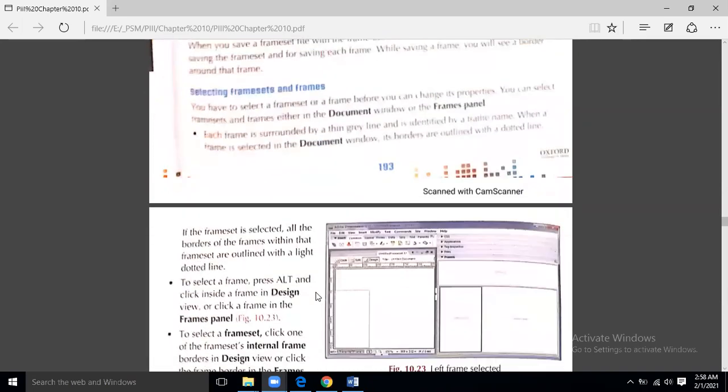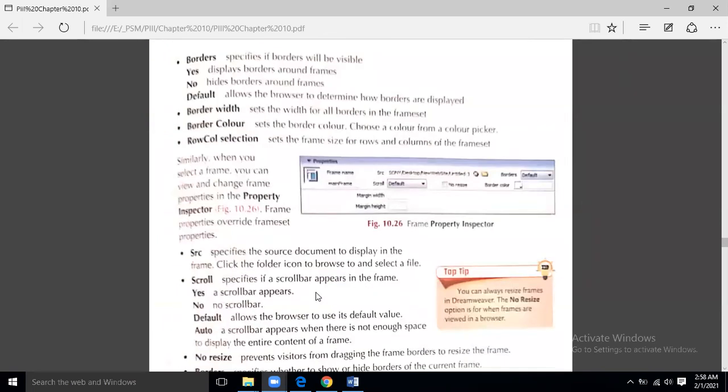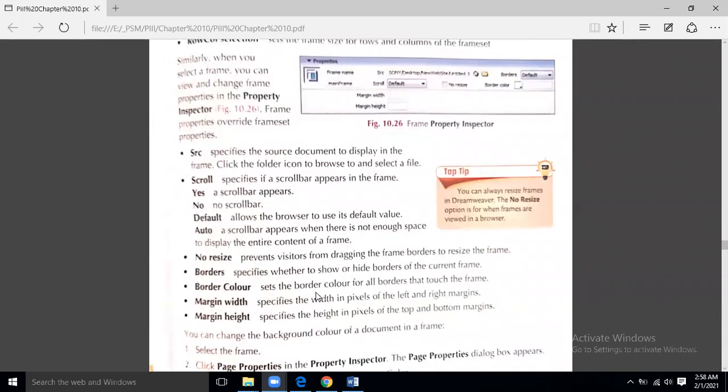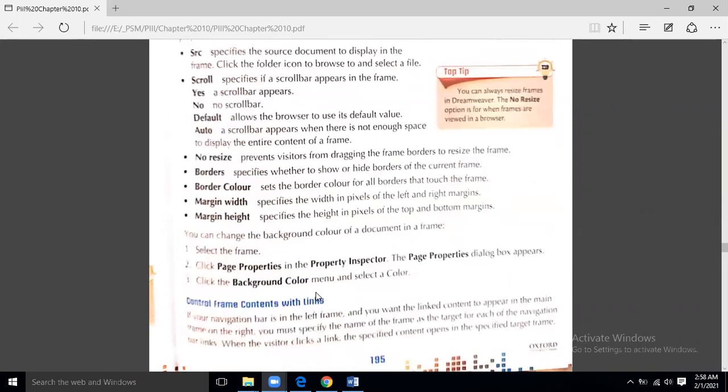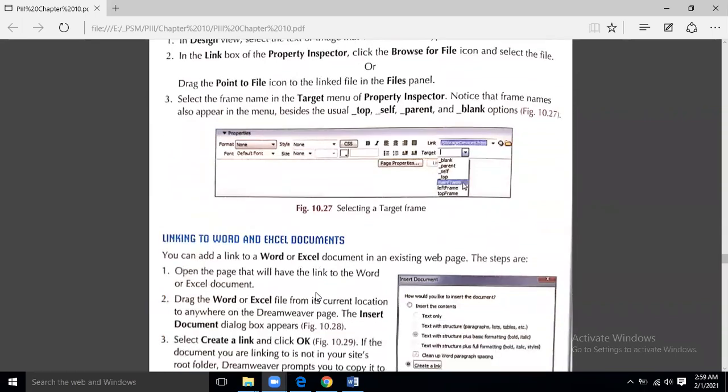This was the topic that we did last time, and we applied these options last time. Border width, margins, all these options we went through last time.